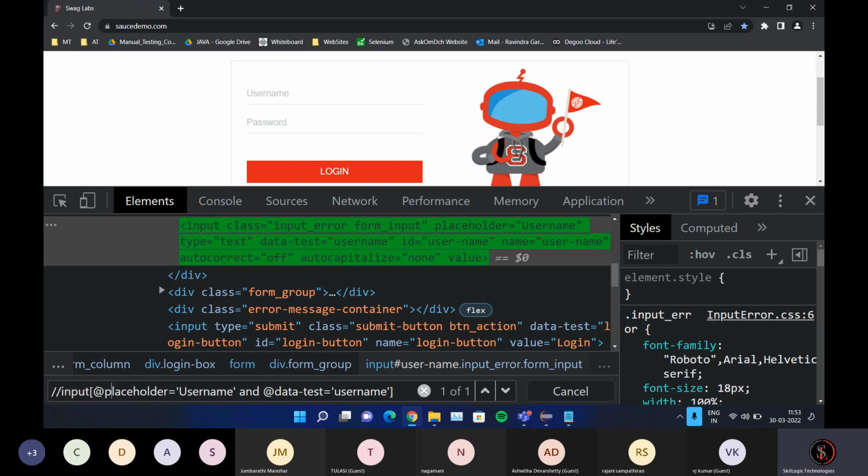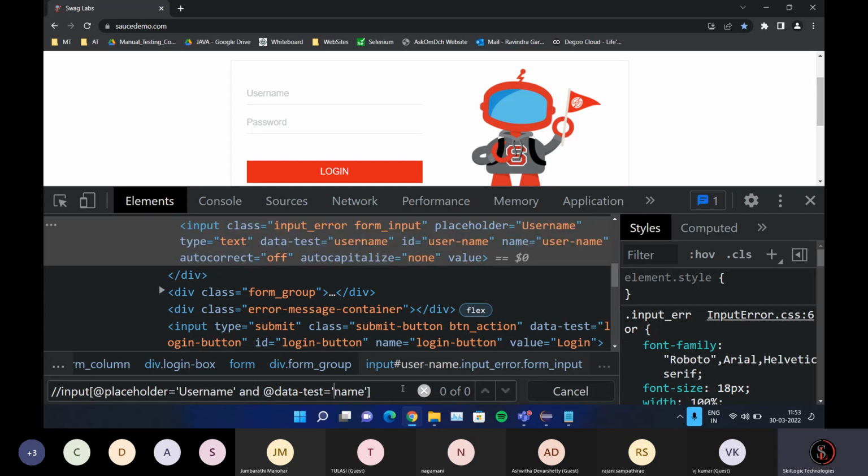Here you will get an element which contains both these attribute values, because we are using the and condition. When you use and, the element should contain both the attributes. Now if you put data-test is equal to name, let me remove user. So what I'm doing: placeholder username should be present and data-test is equal to name should be present.